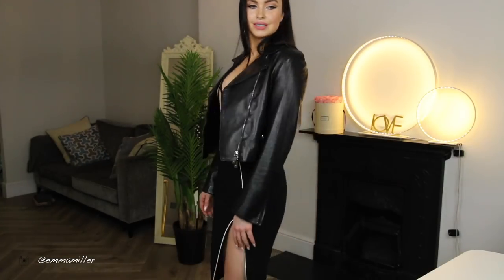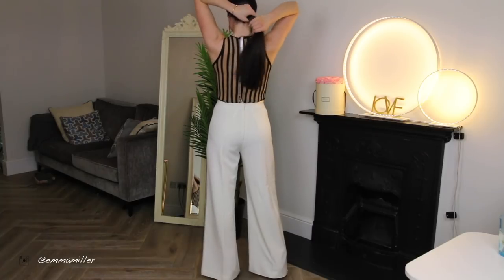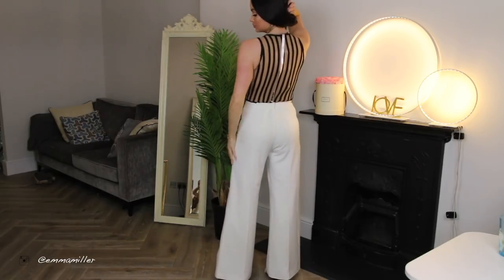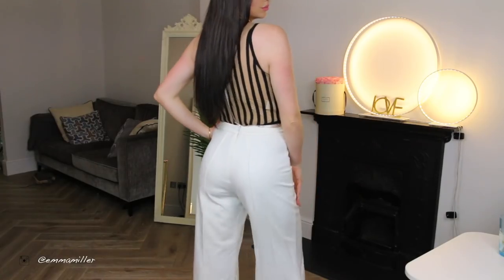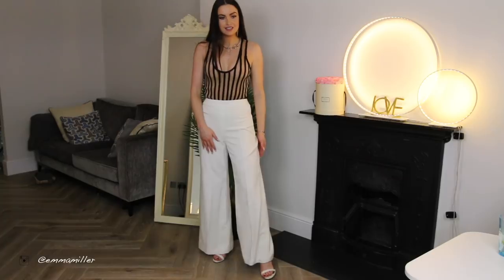We also have these white wide-leg flared pants from House of CB. I tried looking on the website but they don't have these anymore — they were actually gifted to me by House of CB a little while ago. These are a medium size and they fit really well. Now we're in spring I can finally wear them. They're high-rise, really useful when I'm wearing my crop tops and bodysuits. They're slightly stretchy so they cling to you, give a gorgeous silhouette, and have a zip on the back for a really snug fit. I'm wearing my little white and black Givenchy sandals with these. I was just wondering — which do you prefer, the white pants or the black skirt with the bodysuit? Let me know in the comments.